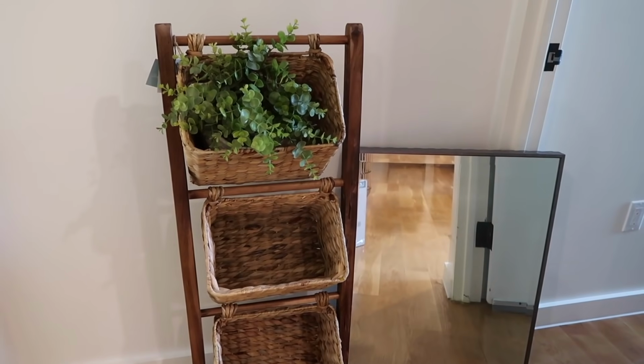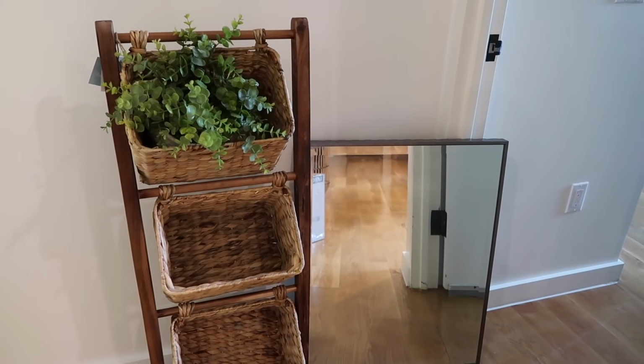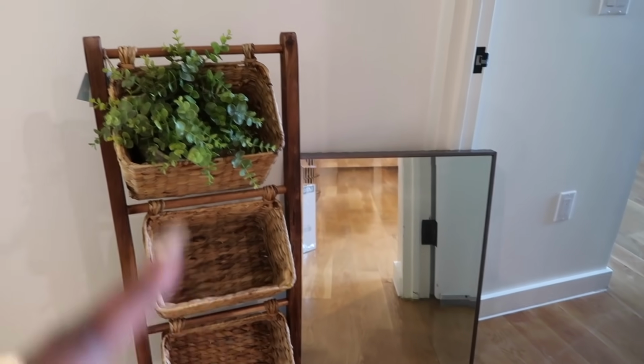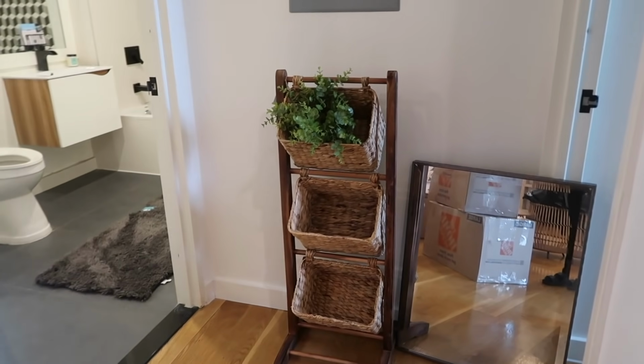Alright, guys, I'm about to be out, so really quickly let me show you guys what I'm thinking. This mirror was the one standing kind of where the bar cart was at my old apartment. I was going to color it, but I'm not doing all that. It's a really nice mirror, so I'm going to pop it up here to cover the box. I already tested it out, fits perfect. I just need to get the screws. So this area is done.